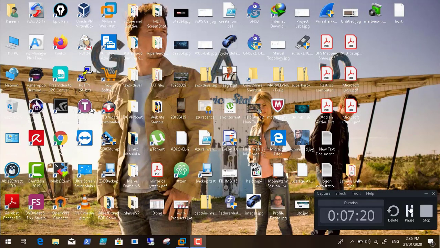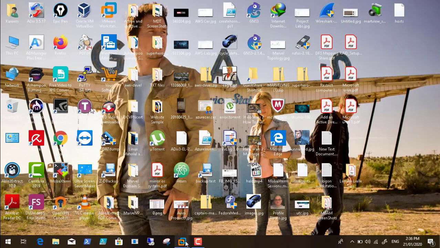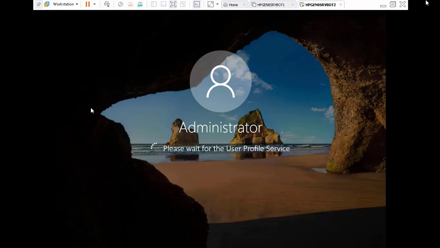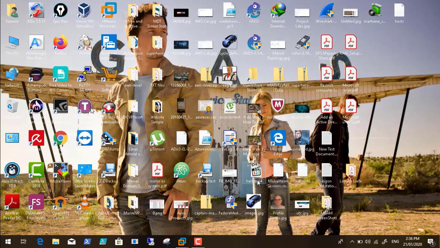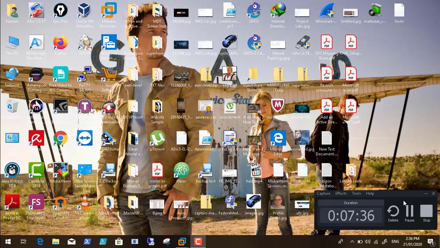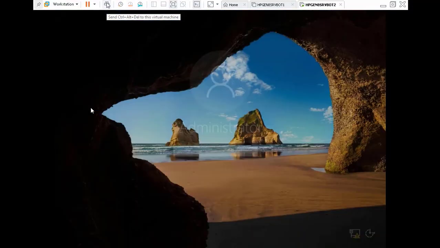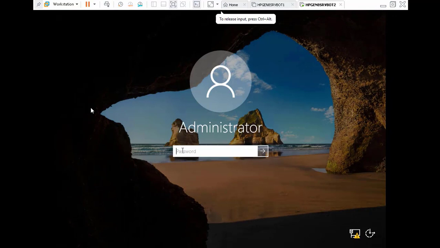First thing to do when you're installing a virtual machine in VMware Workstation, or even if you're working on vSphere, you have to install the VMware Tools. This is very critical for compatibility. The graphic drivers, the sound drivers, the compatibility between the host and the guest, and the sharing between the host and the guest, all of this is facilitated through the VMware Tools.